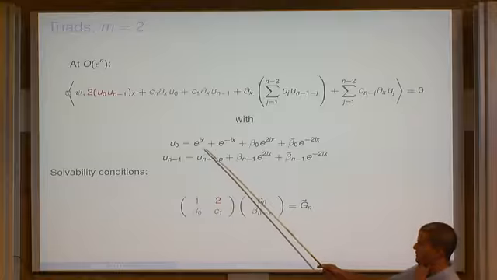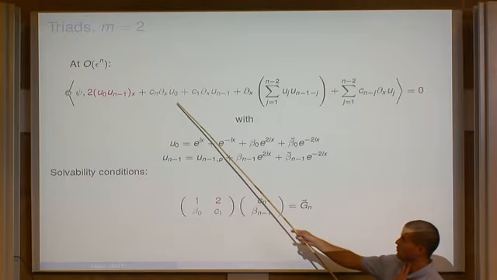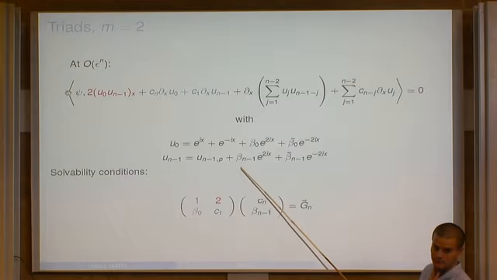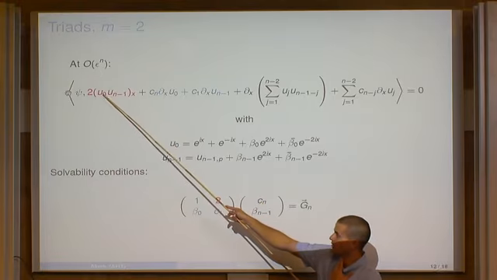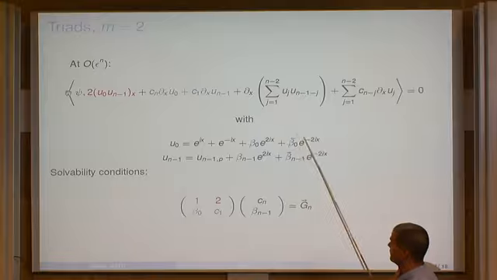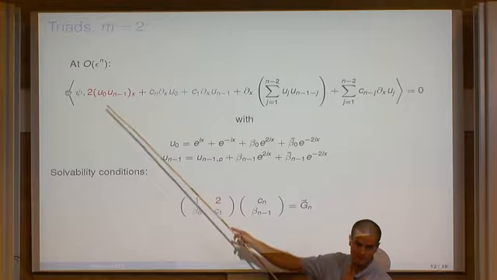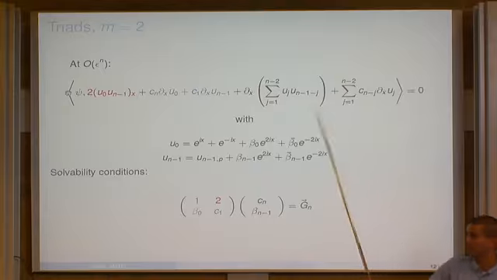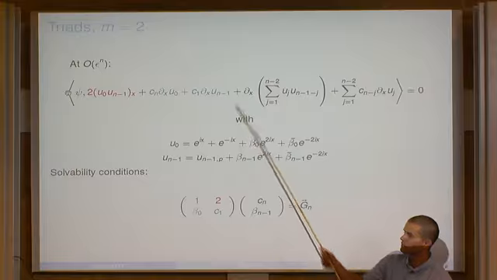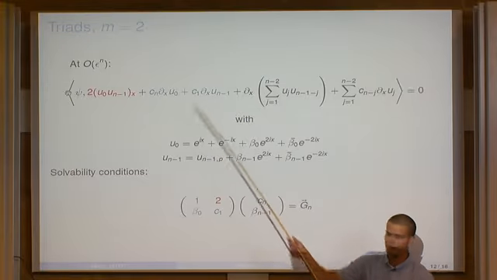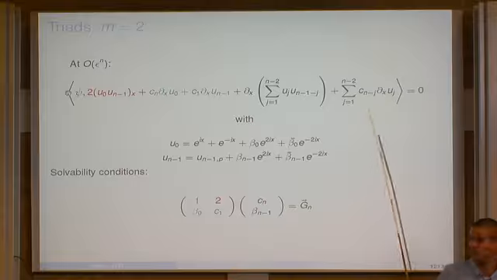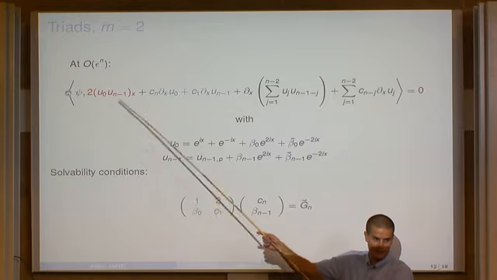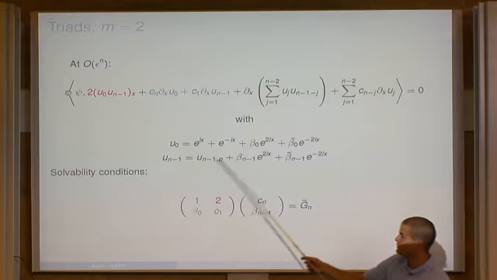So that's what I have written here. To calculate this, I need to know that u naught has Cn multiplying it. u_{n-1} has these beta n's in them. Same thing here: u naught is actually known at this level, but u_{n-1} has beta n's in them. And what I can see right away, nice thing now, what are my unknowns again? Beta n minus 1, that comes in the u_{n-1}, and Cn. So Cn is there. I no longer have products of my unknowns. This guy has my unknowns in it, but u naught is known, and u_{n-1} has my unknown. So that is not nonlinear in my unknowns. It's linear in my unknowns, which are here beta n.